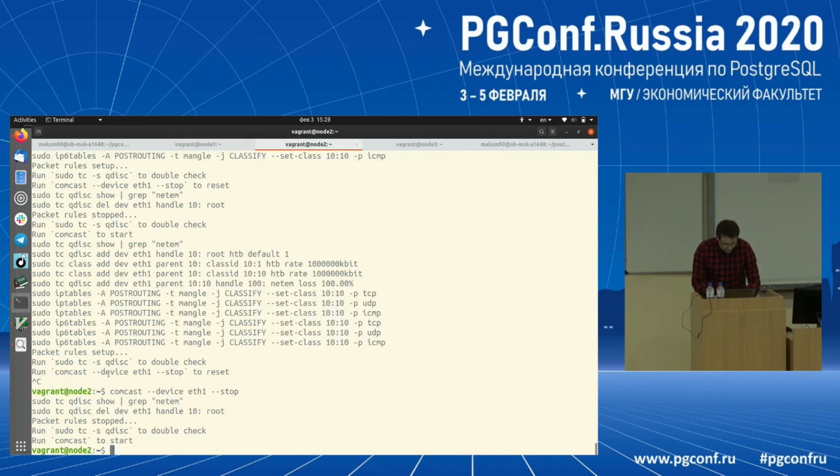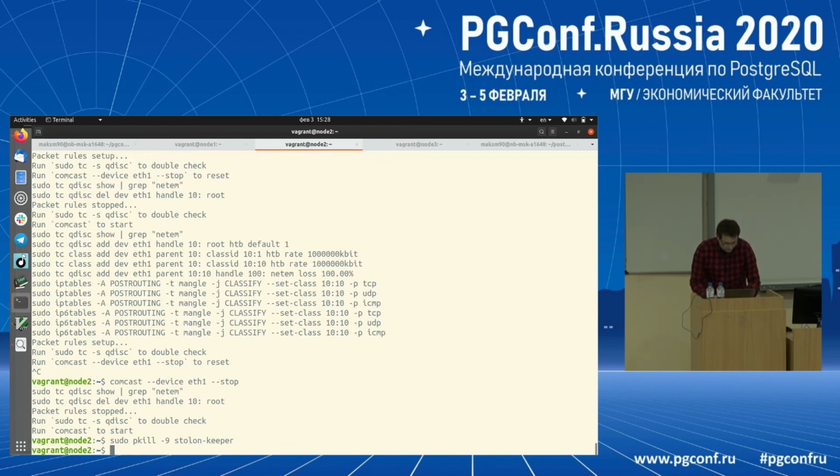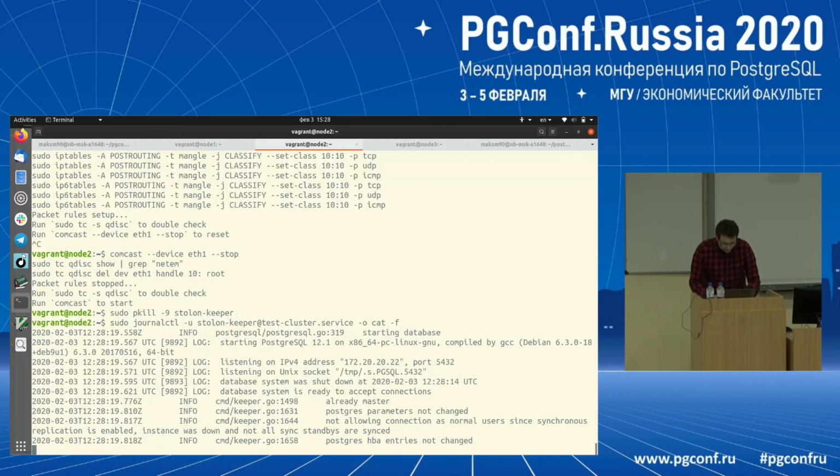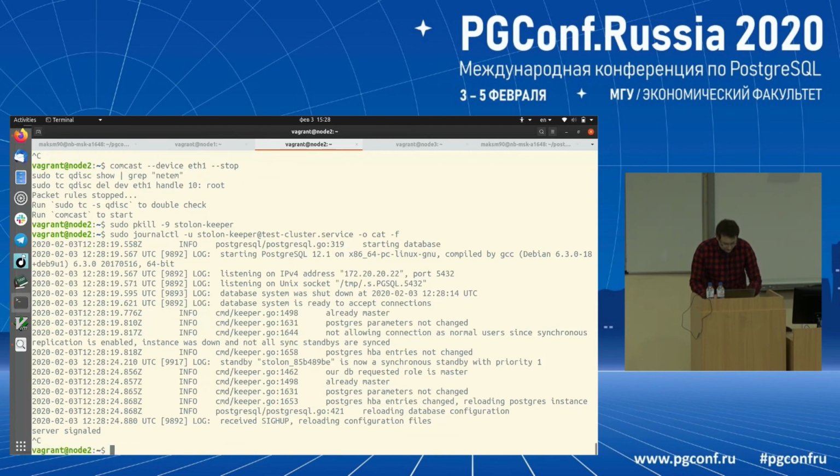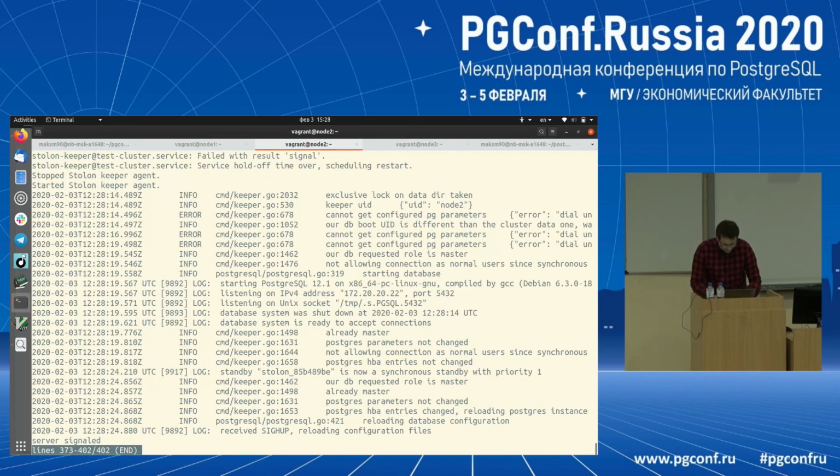So master is node 2 now. So let's kill it. And then let's take a look at the logs. So it has started.